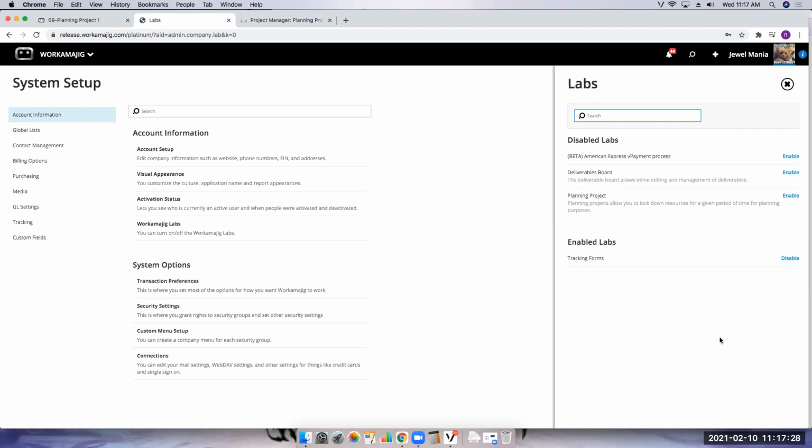Okay, and I kind of did just give some scenarios about that. Keep in mind what the idea of the planning project was. Someone was asking about a scenario of when you would use a planning project versus a normal project. What I mentioned in the beginning was that we've been told over the years, when we say, oh, that sounds like a retainer, people go, well, I don't actually say it's $5,000 a month.